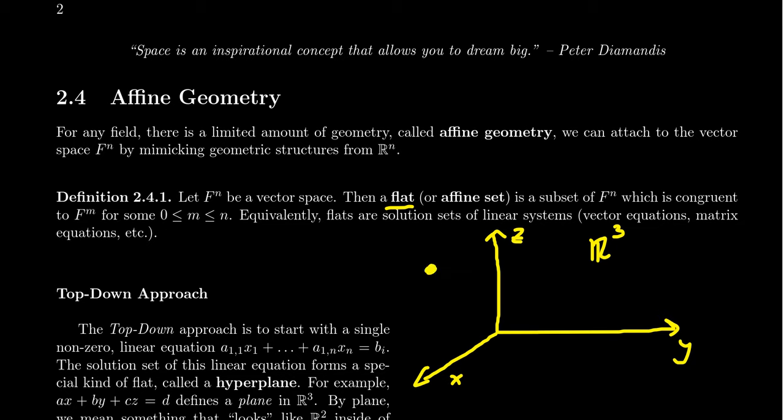But if we have the x, y, and z-axis, then your points in space, they're just things like this. But what is a line? A line is going to be something that looks like the x-axis. What is a plane? By a plane, we mean this object that kind of looks like R^2. Although it might be floating somewhere else in space, a flat is just a plane. It's just something that looks like R^2. That's what we mean by flats or these affine sets. And so what we're going to do is try to describe flats in a general setting where our vector spaces might not be over the real numbers.